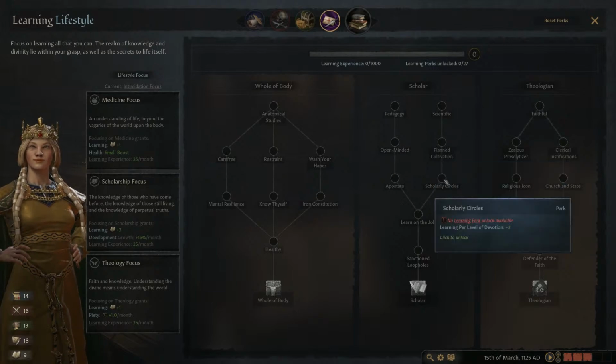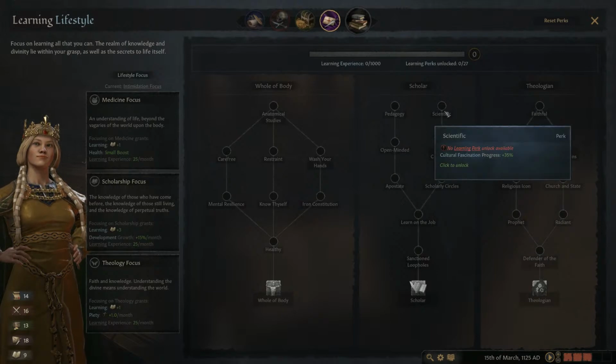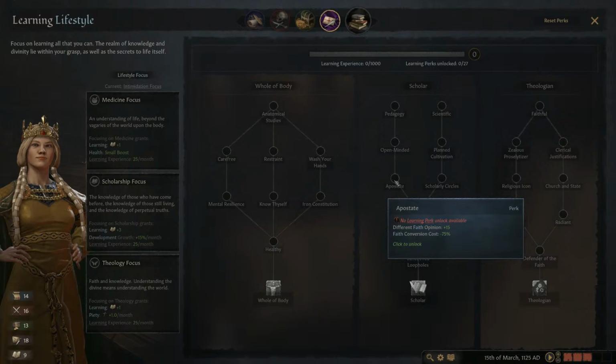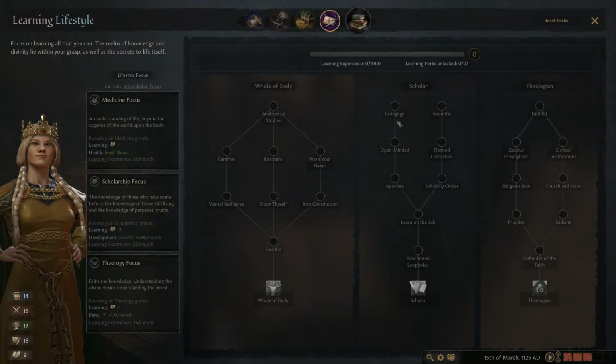That's good. Scholarly circles gives you learning per level of devotion. So that's kind of nice. Again, going down the tree, if you're a cultural head, this side really helps. Apostate, again, this side is all helping you deal with vassals that are on the different sides. So if you are cultural head and you have vassals, this tree can be useful.